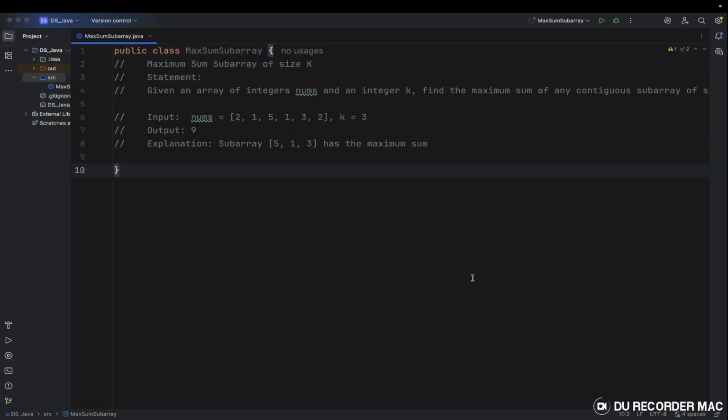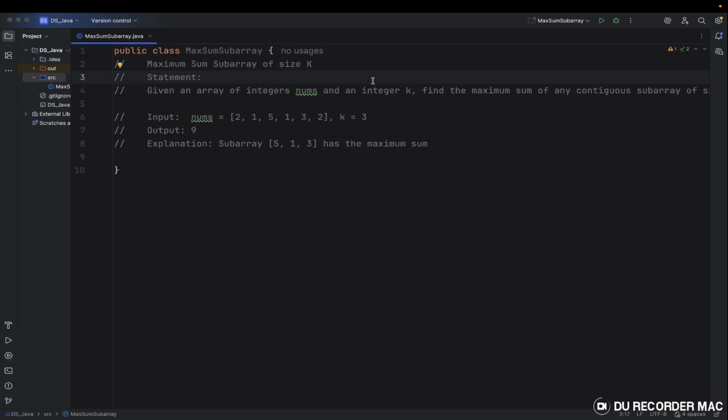Today we're going to see one of the best topics. If you know this topic, you can cover one question out of 2 or 3 in a coding interview. That is sliding window. Just keep in mind one word: sliding window. Sliding window means add one, remove one, add one, remove one. That's a very easy way. Today we are going to solve the first problem: maximum sum subarray of given size k.